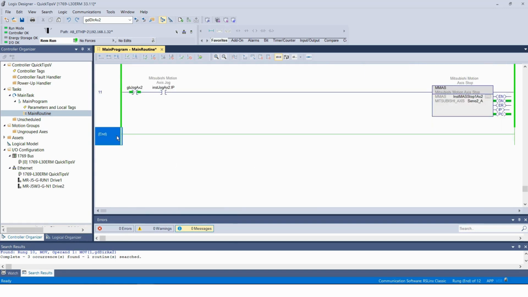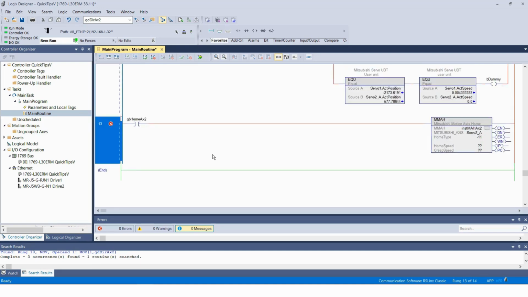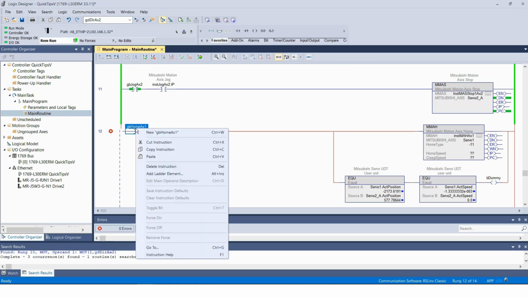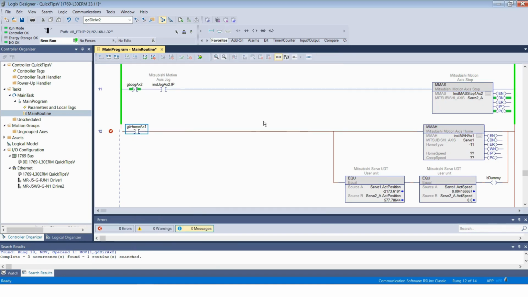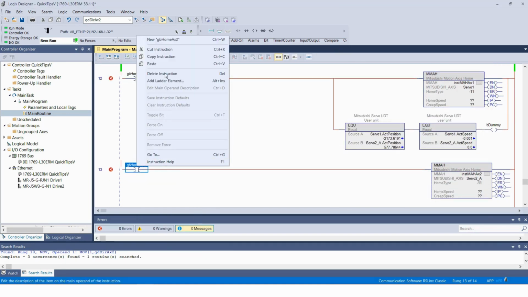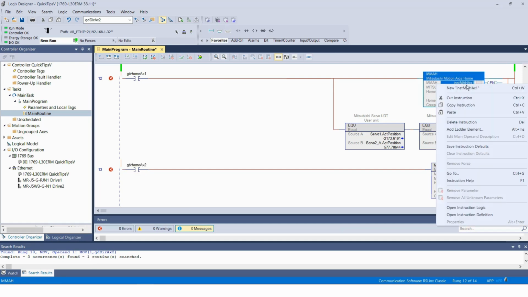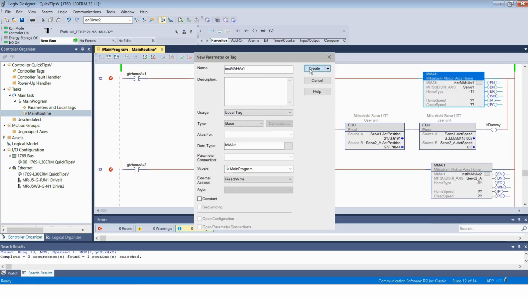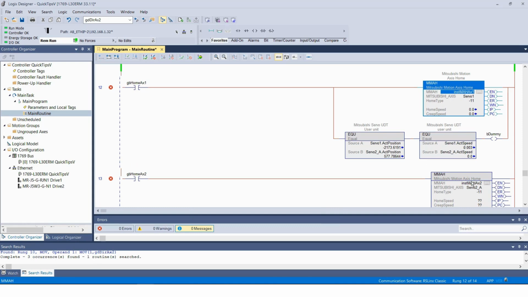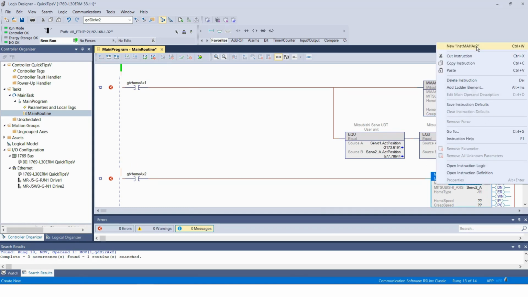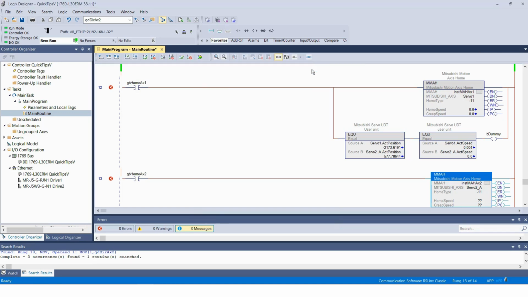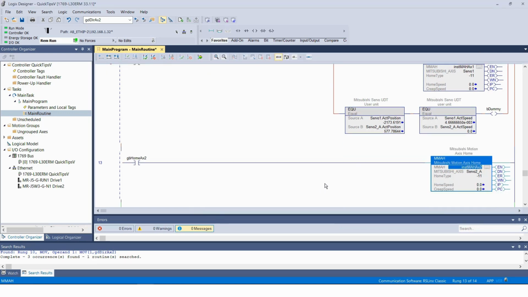Similarly I can make a home. So let's add some homing routines in here. Similarly, I'm going to copy and paste from my other projects. This is a home. Same things in here, and create an instance of the homing function block for axis 1. Similarly, an instance of the homing function block for axis 2. So that one is good.